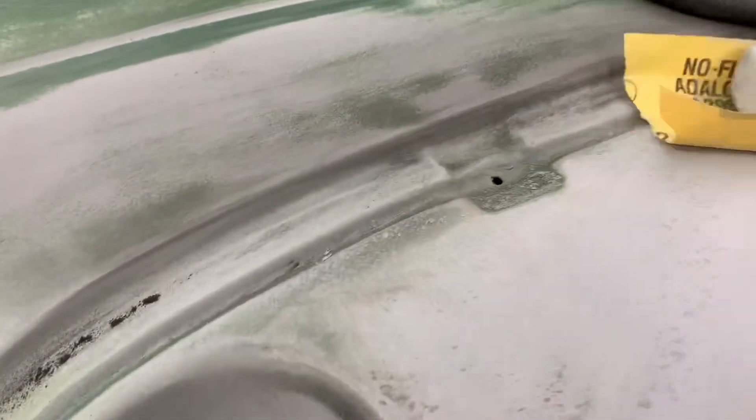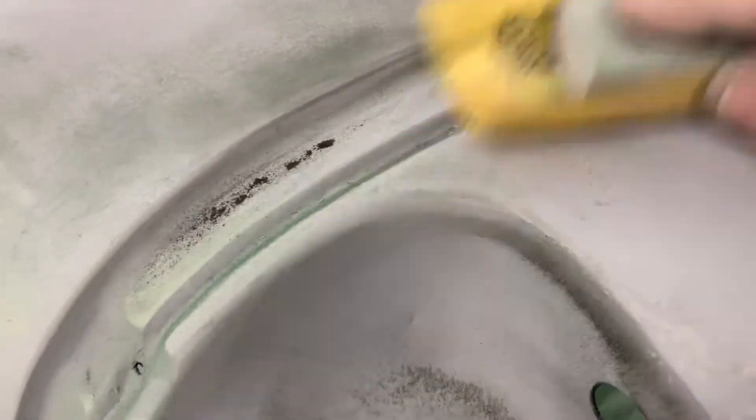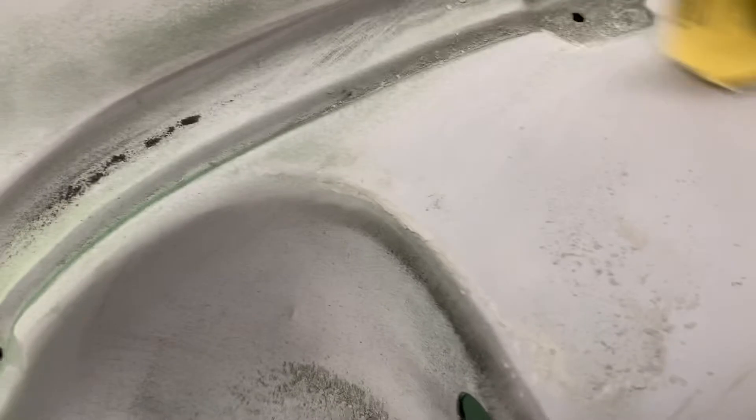So if you can start out with a super smooth surface with no texture, your base coat is going to lay down slick, and your first couple of coats of clear will also lay down slick. The more clear you put on, the more texture it's going to get. I wet sand and buff every single job that I do — every single custom car I build gets wet sanded at all the different stages. We'll go over that one day. If you're ready to do that now, there are a thousand videos on YouTube you can watch, or watch mine when I get it up. Go through all of those steps after you've clear coated — wet sand and buff — it just makes a much better job.